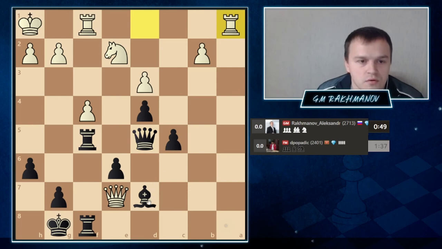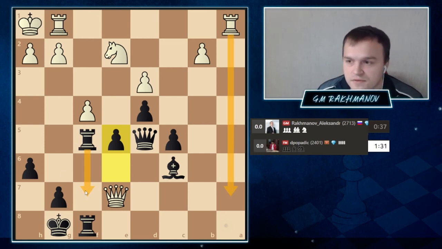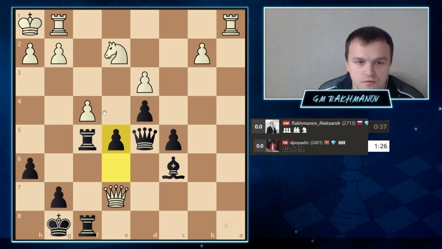Important thing is not to allow him doing something serious. Very passive. And maybe now I can do e5. Looks promising. Because if he plays rook a7, simply rook f7 then. And if he takes on e5, then I can just take with the rook and win the knight on e2. So it seems like I get a free pawn.